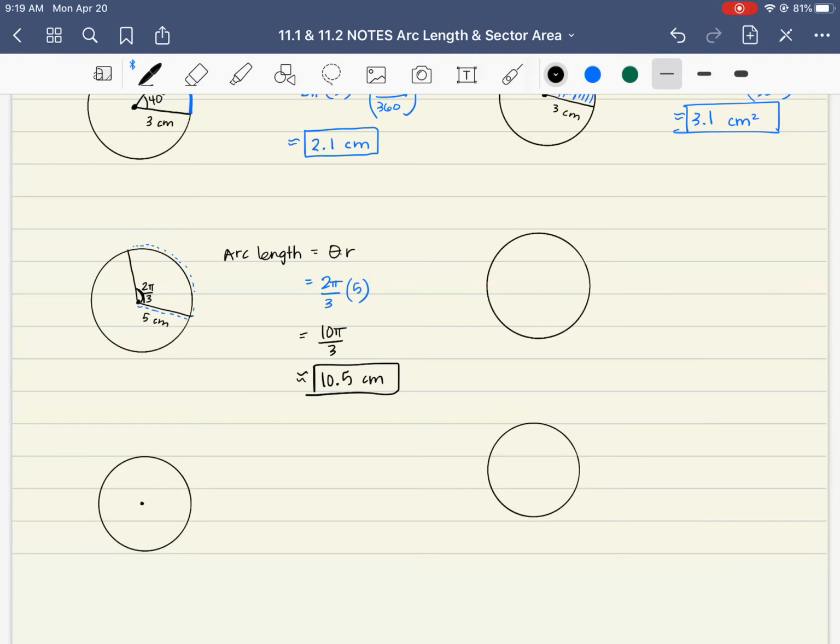Now again, if you are more comfortable with degrees, can you make that conversion? Sure. Oh, here's my terrible picture. Looks like it's been rotated a little. But if this is 5 centimeters, and we're looking at 2 pi over 3, if I wanted to convert that to degrees, all I would do is multiply that by the 180 over pi. When you do that conversion, your pi's cancel. 2 times 180 is 360, and if we divide that by 3, we get 120 degrees. So this is really like 120 degrees.